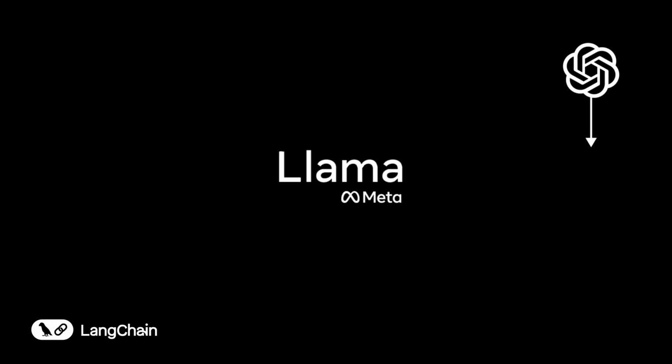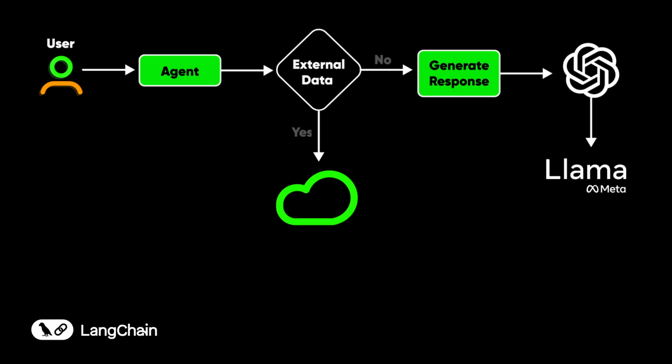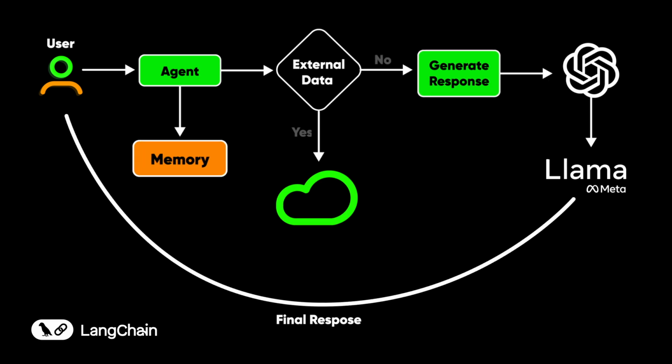Let's talk about LangChain first. To better understand LangChain, we'll do an overview of the key components LangChain provides to you. In our example, we want to build an application that will use our preferred OpenAI GPT model to generate an initial response. Use the current version of Llama to refine that response. Have an agent that decides whether to fetch external data or to generate a response on that query. And then store previous interactions with the user.